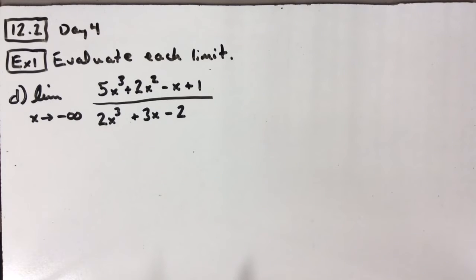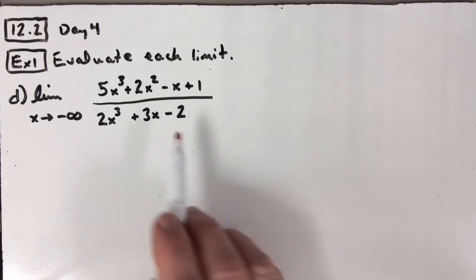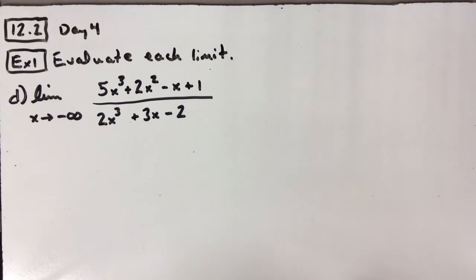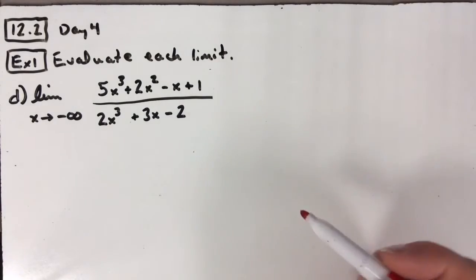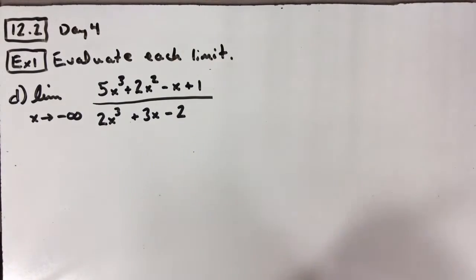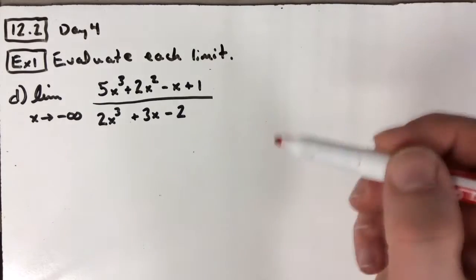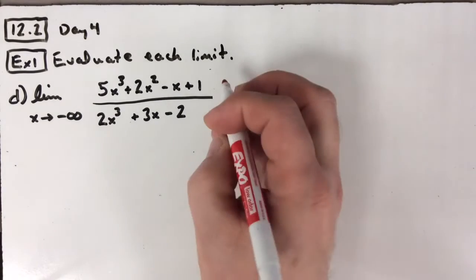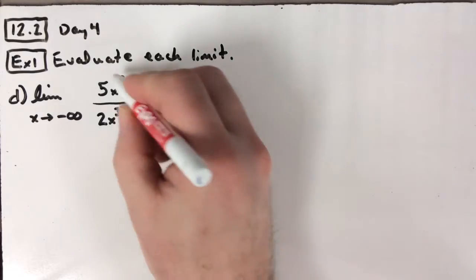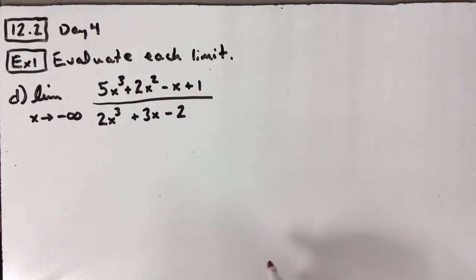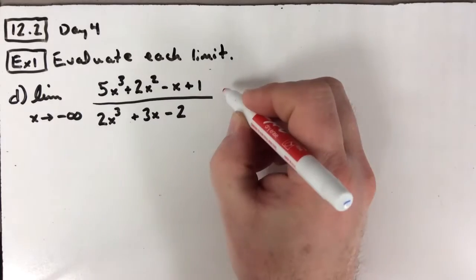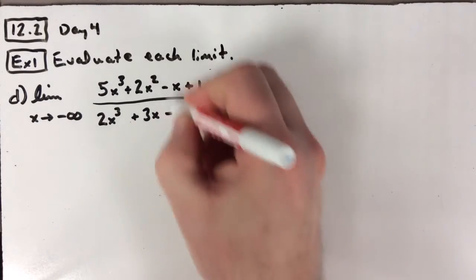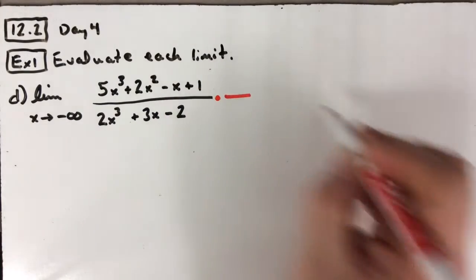What we're going to do next is kind of a weird step. We are going to multiply this fraction by a really fancy number 1. If we're going to multiply by 1, we could multiply by 1, or we could multiply by 7 over 7, or we could multiply by negative 20 over negative 20. Our fancy number 1 that we're going to multiply by looks like this. The highest power of x that we had in this problem was an x to the third power. So I'm going to multiply this fraction by a fancy number 1.